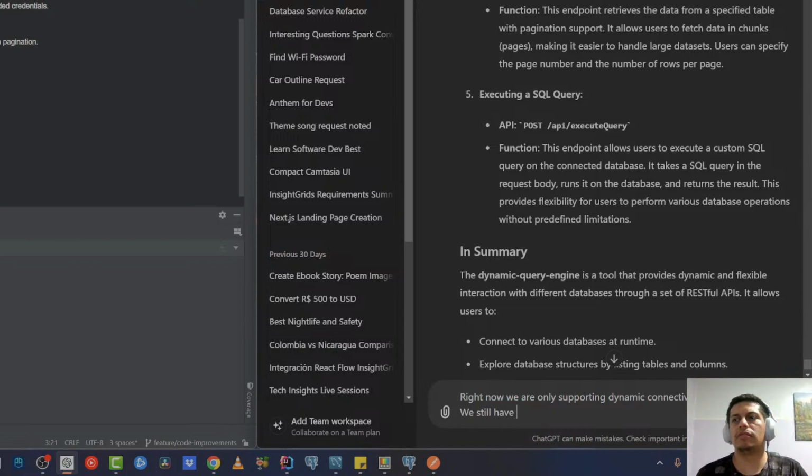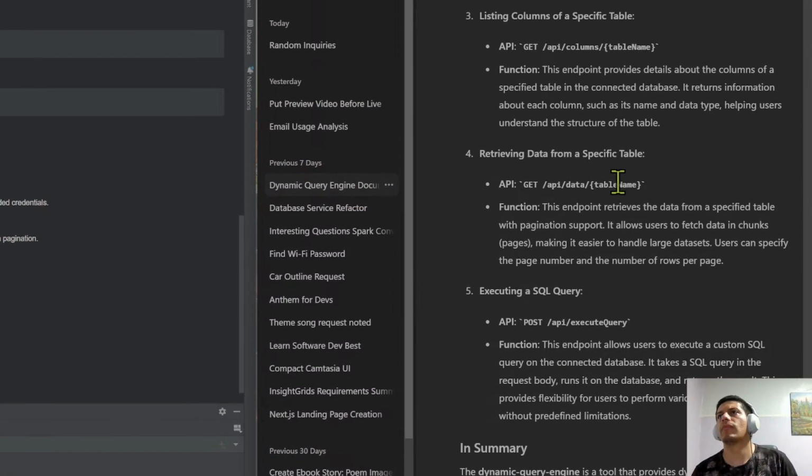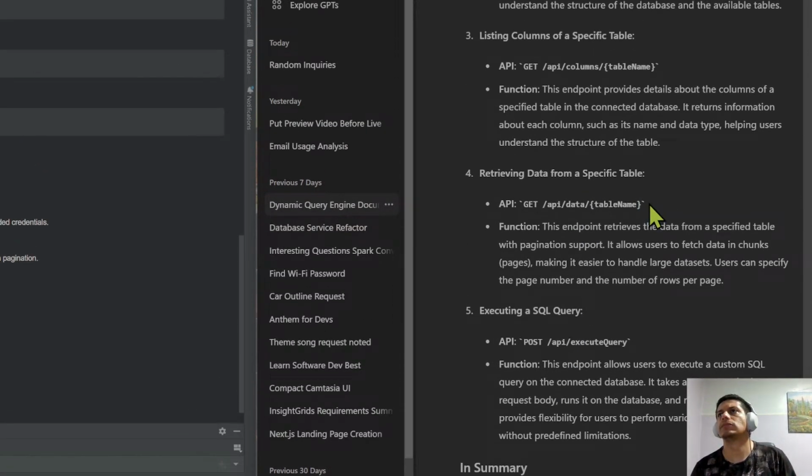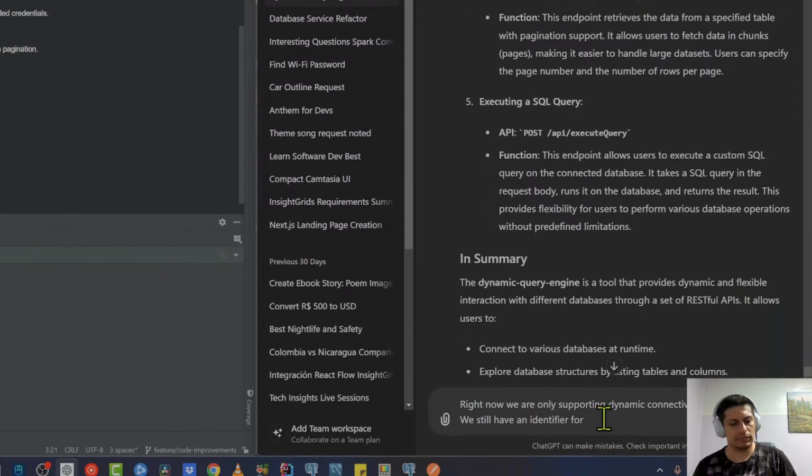We still have not added, I don't know how to call it, a variable, constant, identifier, I think it's called an identifier, for maybe like this, page path.